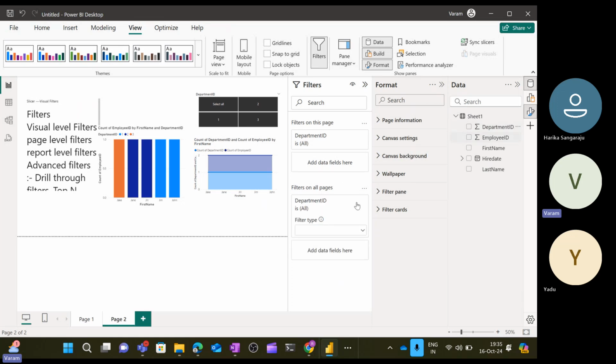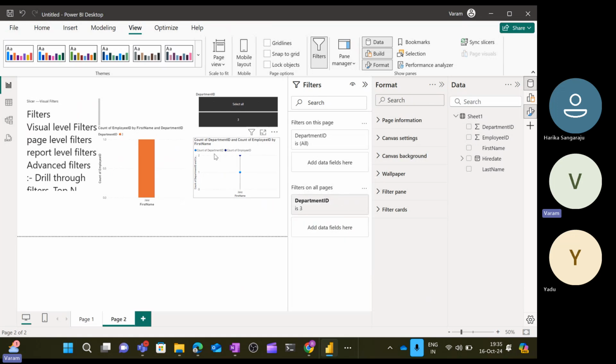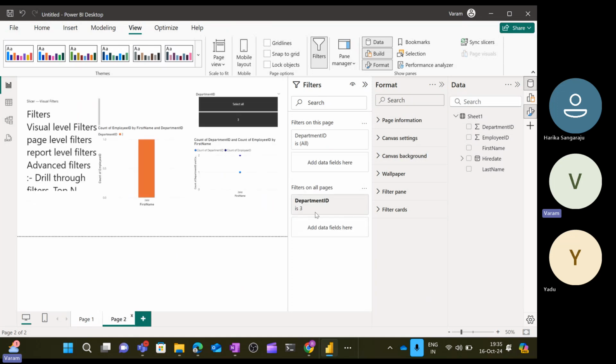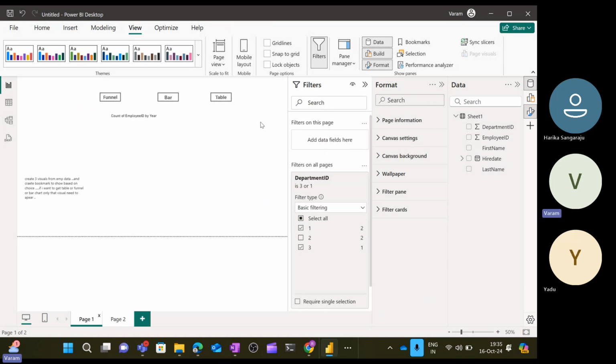Same department ID, if I add it here and keep this as a basic filter and add it as a 3, it means that it's applied to this page and applied to this page as well, because automatically this department ID came into the picture and all the visuals are gone already. There is no data for that, right? If I select again from 3 to 1 as well, 1, 3, 2 things, you get some data and you don't have data here at all. If I select 2, then you get the data here somehow, correct? So you can select all as well. So this is the data level filter. This is a basic filter where you choose the particular filters that you require.